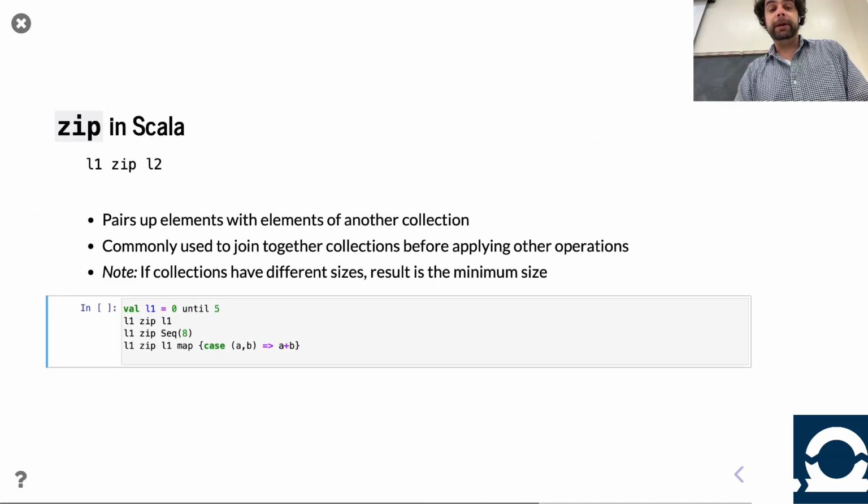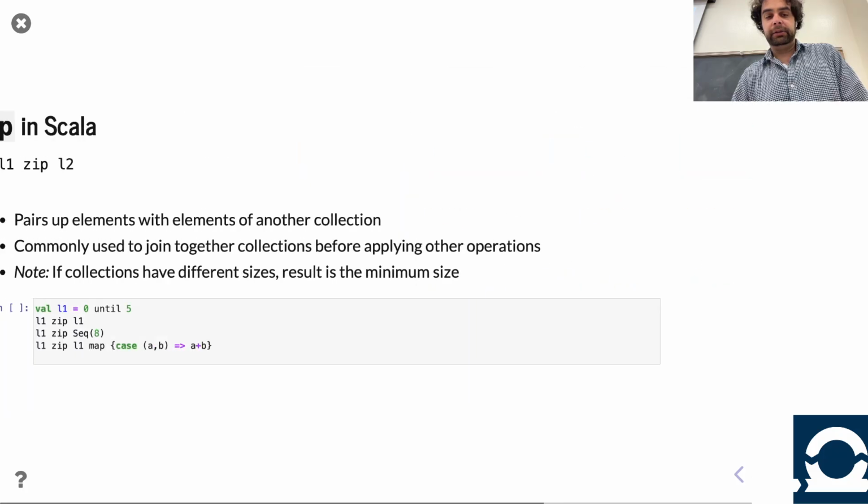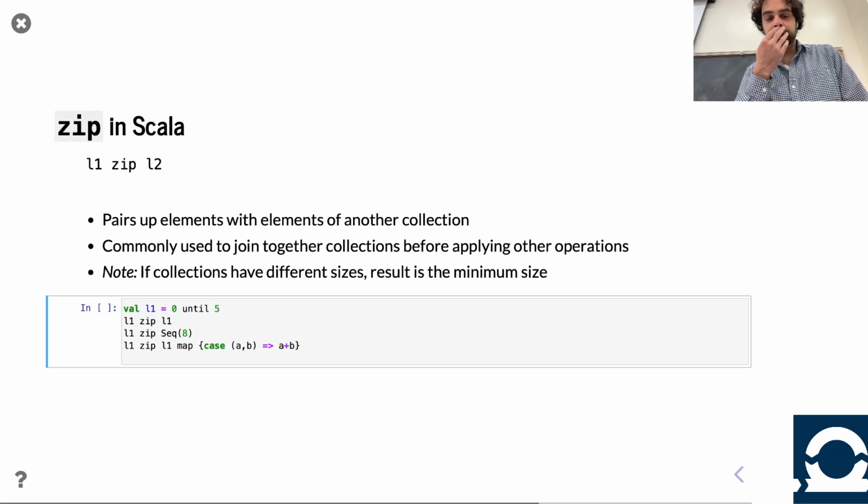Cool. Okay, so what am I going to do with these? There's an operation called zip. So what is zip? Let's go forward a slide. So given our input collection, let's say input dot zip and then the argument is a second collection. What's it going to do? It's going to go through element by element and pair them together, meaning that where I had two independent collections, now I have one collection where each element is itself a tuple, a pair that has an element from each collection. This is really helpful sometimes. So pairs of elements, you can join them together.